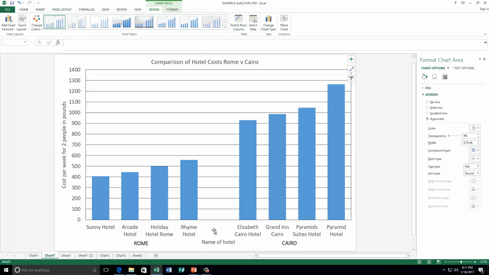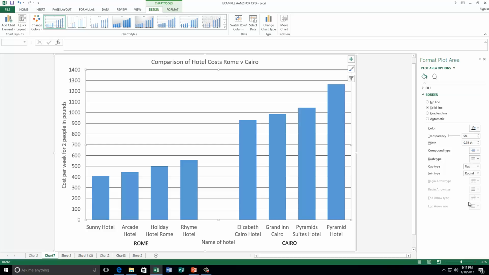What might be nice, put a bit of colour in. Let's colour all that white in there. So what we've got to do is double left click in between the lines. Notice it's come up with plot area. Double left click. We're on fill or border.